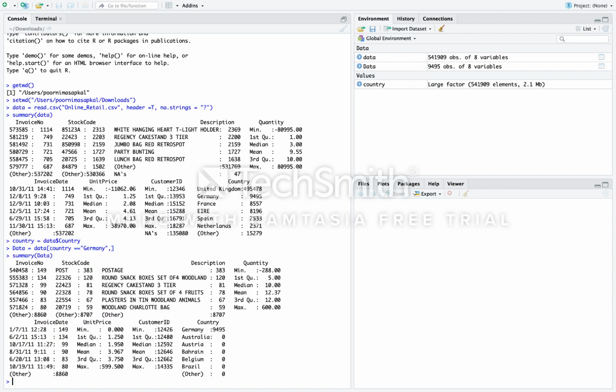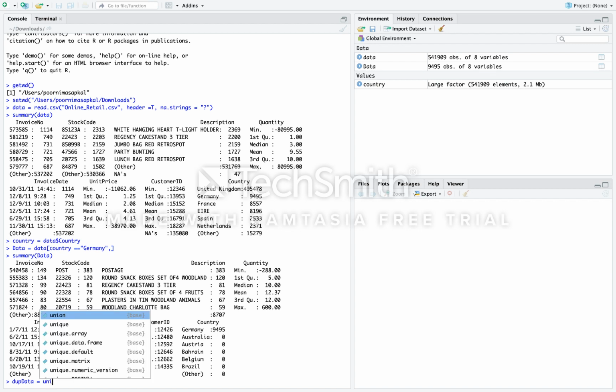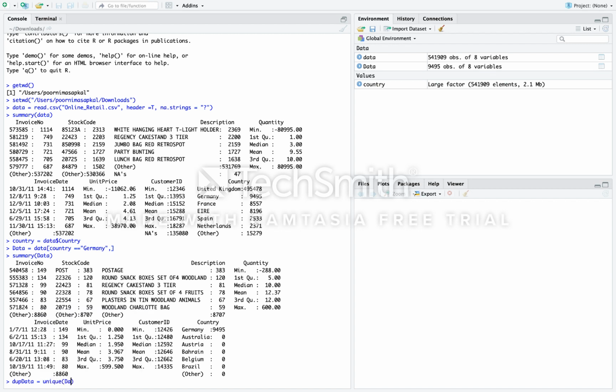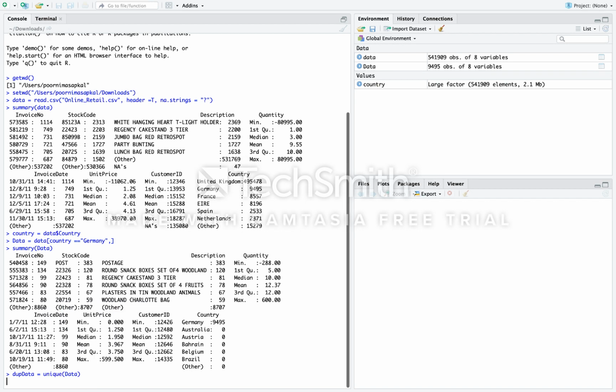The execution of the summary command helps us to make sure that the records considered in the dataset now are only those pertaining to Germany. As we can see, all other countries show data records equal to 0. Our next step is to remove the duplicates. All of these steps are a part of data pre-processing and cleaning.